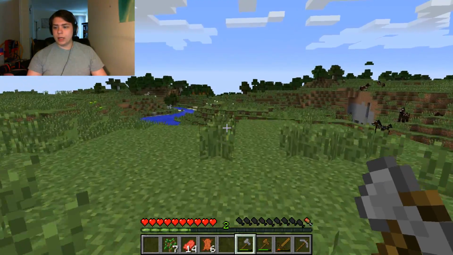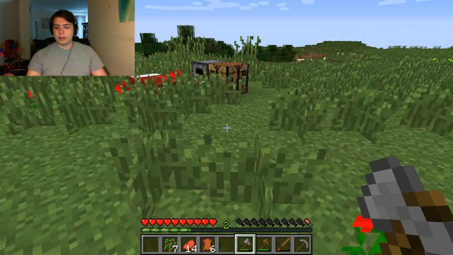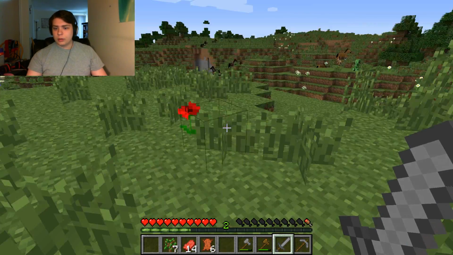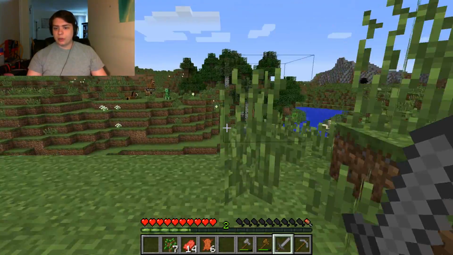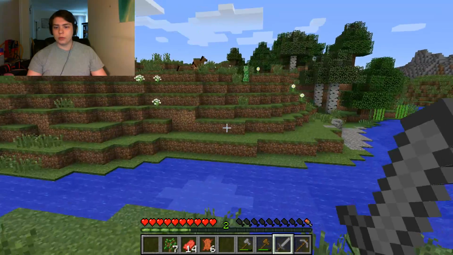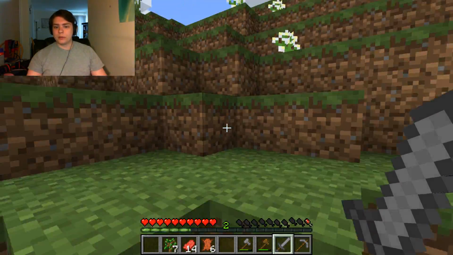Might pack up and head out. I really do need the leather that these horses give, actually. So let's make a stone sword. And, because there's a couple creepers over here. Okay, cool. So there's more sugarcane over here, which we'll go get. There's more sugarcane over in that direction, further down the river.